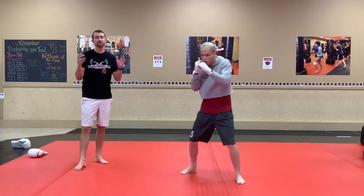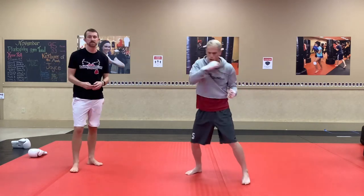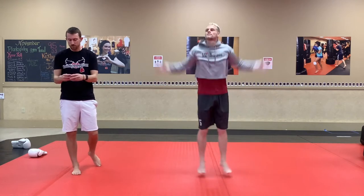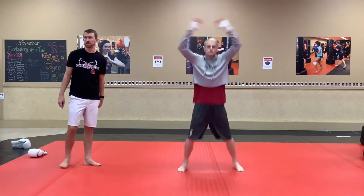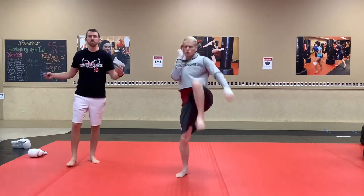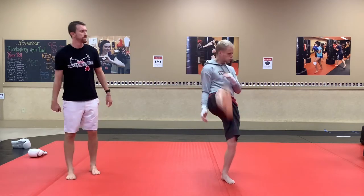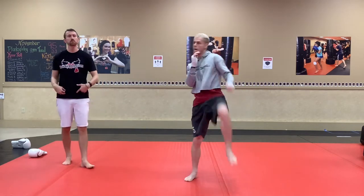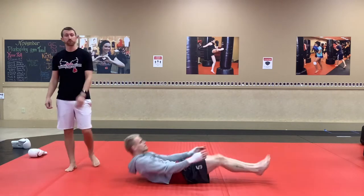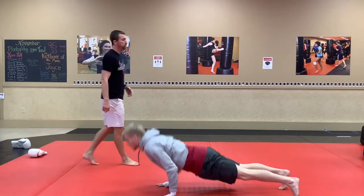Keep going here, we've got 5 seconds until we do four of each movement. Stay with it, team. Here we go. Go ahead, team. Four jumping jacks, four squats with the front kicks. On those front kicks, remember, we're just trying to drive that foot forward, all right? That's all it is, working the hamstrings, working the hip flexors as we extend through. And then we're hitting those four reverse crunches right after those squats and front kicks, then doing those four push-ups.